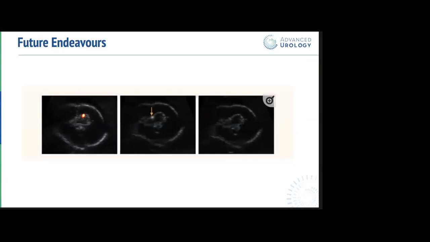On the left, you can see the image of the stone with the color, which shows the stone. In the center, there's the image of the stone that has moved after the first push attempt. It's moved about 2 centimeters to the left. And then on the right, you can see in the same kidney after the second push, the stone has moved out of the image plane and has exited the kidney. So, the utility obviously is far from mainstream, but it may in the future allow for prophylactic passage of kidney stones while avoiding unnecessary trips to the emergency room.